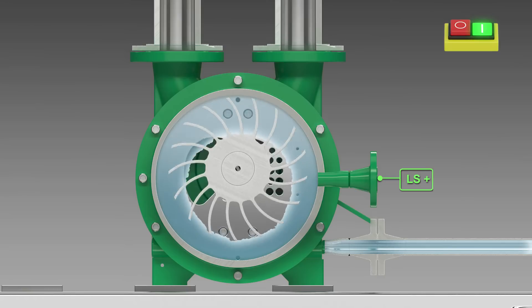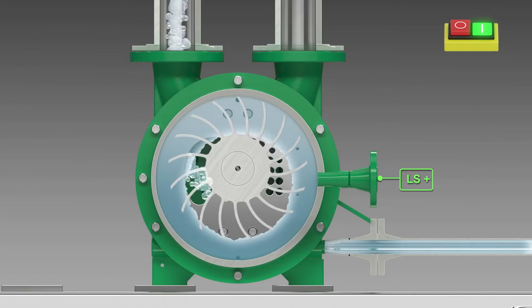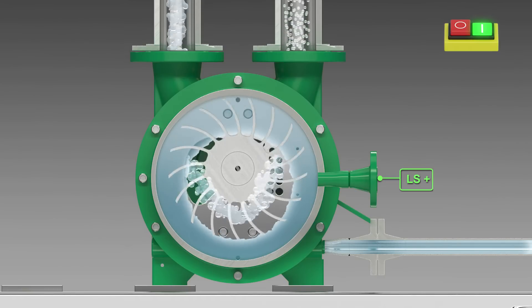The housing and control disks form the operating chamber where the eccentrically arranged impeller builds up a revolving ring of liquid when it rotates. The liquid ring separates segments in the impeller blades that enlarge on the suction side as they rotate.